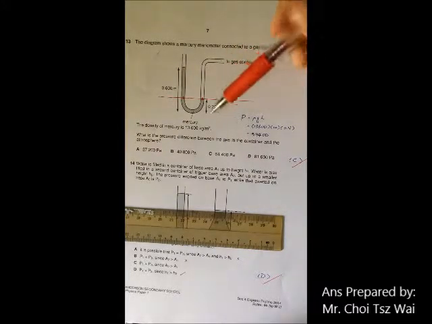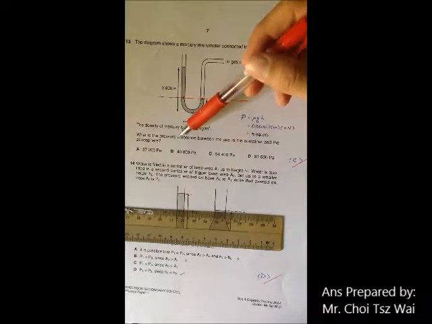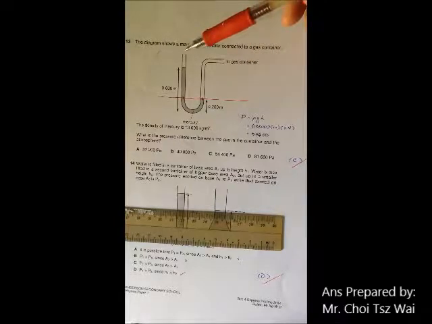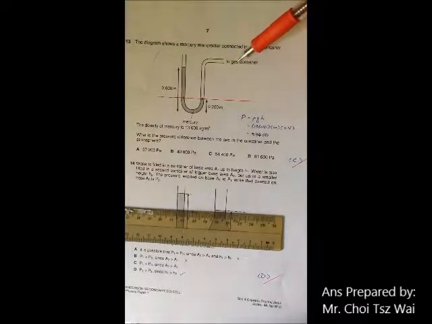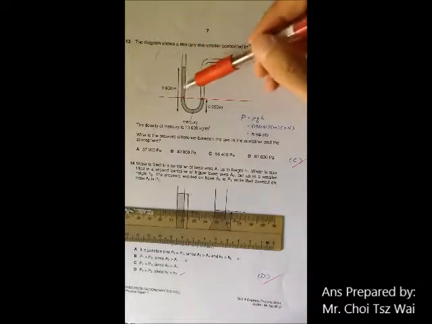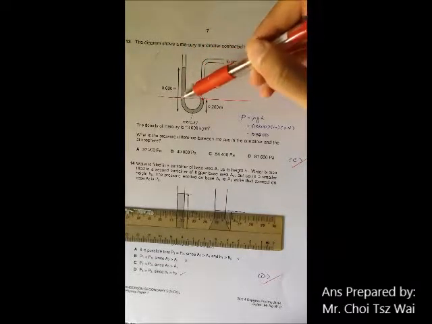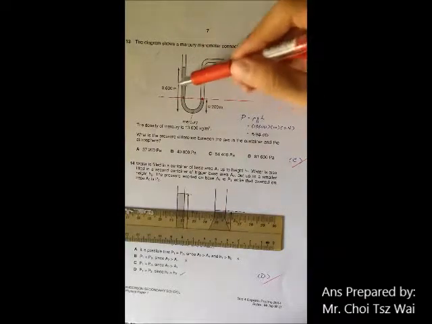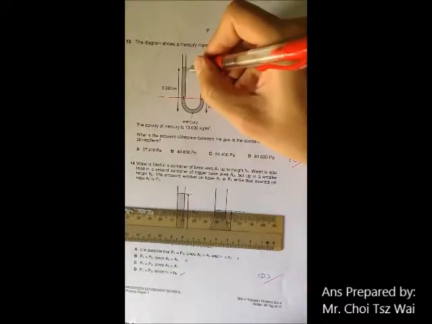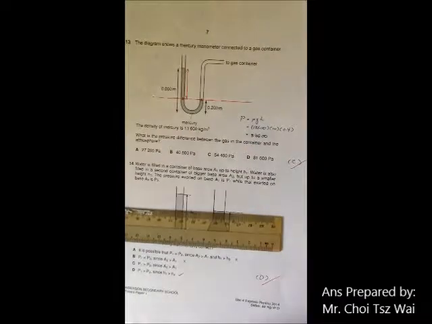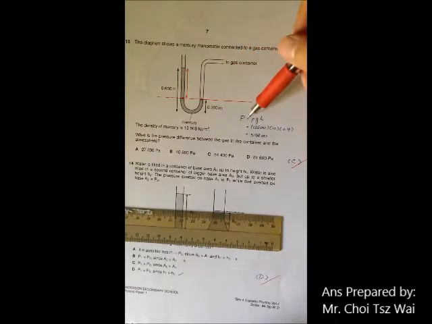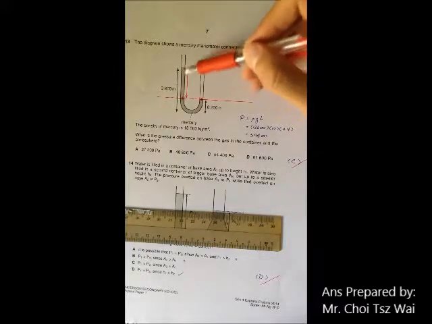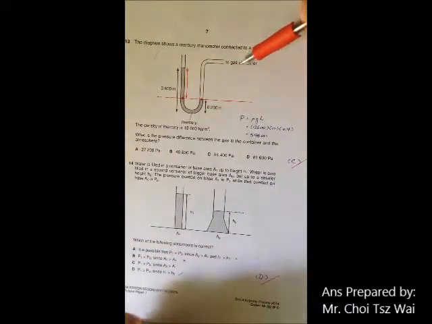So you are actually asked to find the pressure difference between the gas in the container and the atmosphere. So basically this gas container is supplying a pressure to support this column. So what you need to do is pretty simple. You know the height here, you know the height here, meaning that you can find the height of this column. So once you know the height of this column, use your P equals to rho GH, you will get the pressure resulted from this column of liquid. And you can get the pressure for this gas container.